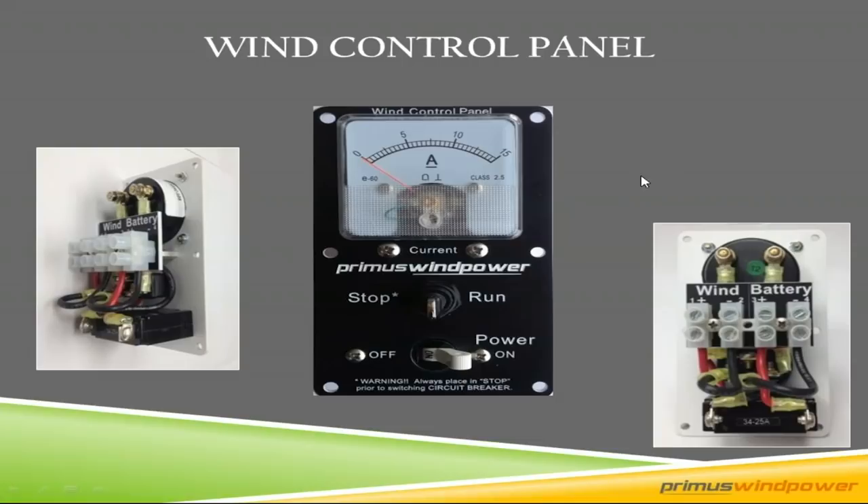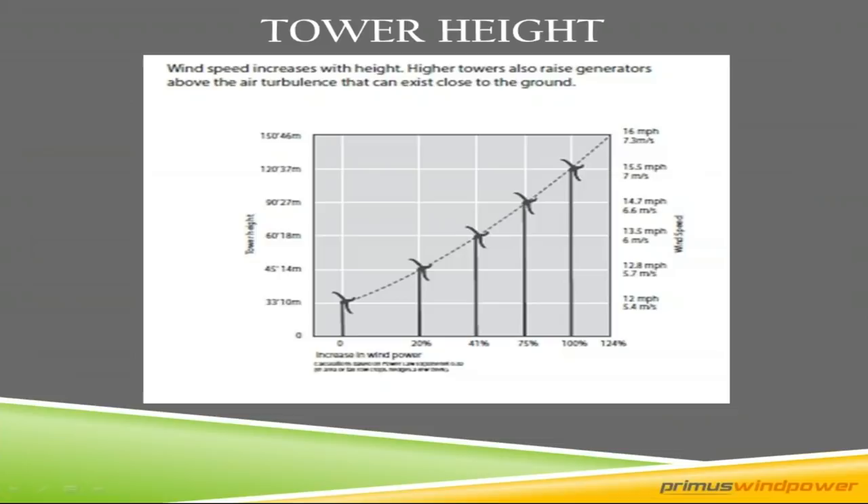Let's talk a little Wind 101 — specifically tower height. Obviously, the higher you can get that turbine into good laminar flow wind, out of the surface roughness of the ground clutter, the more power you're going to get. Going from 10 meters to 14 meters you'll get 20% more power. But going from 30 to 45 feet can incur a lot of extra costs in tower, guy wires, foundation, and pipe. Does it make sense for a $950 retail land unit? Probably not. If you have to go above 45 feet to get into good laminar wind, you may not have a good site for wind and may want to install more solar.